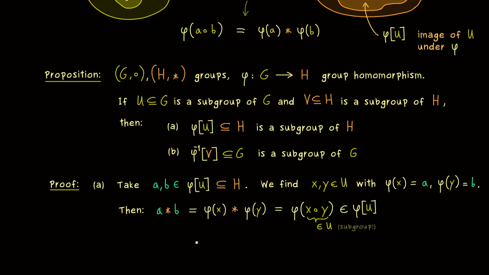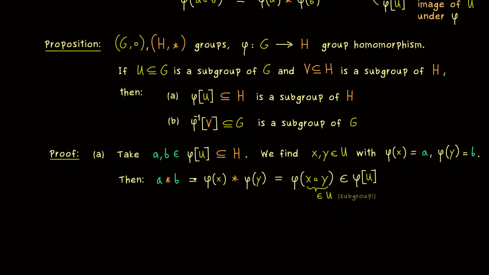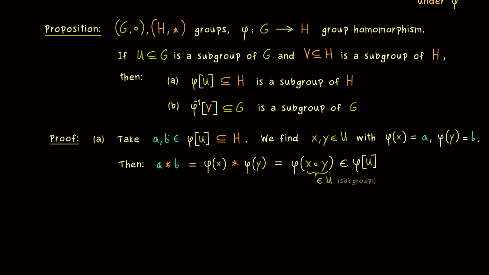So the conclusion is we cannot leave this set with the binary operation. And this is already one of two parts for showing that we have a subgroup. And the second and last part is that we cannot leave this set by using inverses. First of all, the inverse of A is well defined in the group H. But now we know we can also translate it to the group G by using the map phi. So here we have the inverse of phi of x.